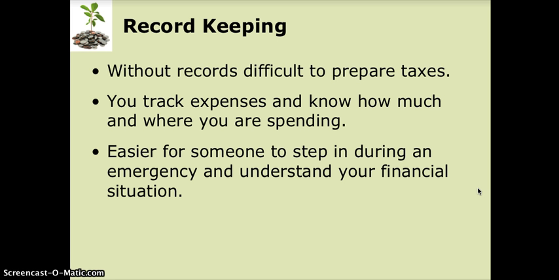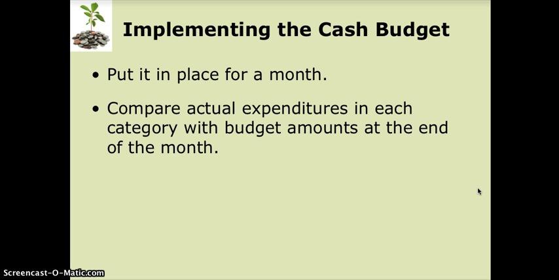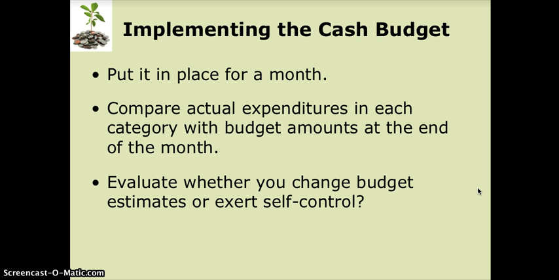Record keeping is obviously important, tracking your bank statements, credit card statements, student loan statements, and so on and so forth. And then implementing a budget, which is something you're going to have to do right away and is explained in Module 2 as part of the Personal Financial Plan project, is to put in place a budget for the first month. A budget compares your guesses of what you think you were going to spend against the actual expenses that you incurred at the end of the month.